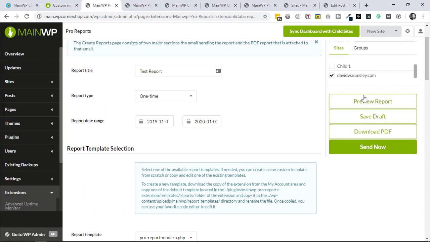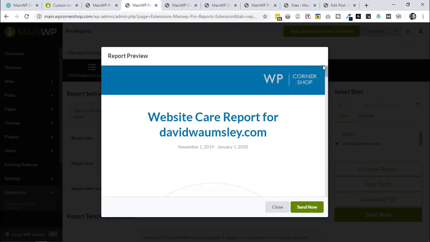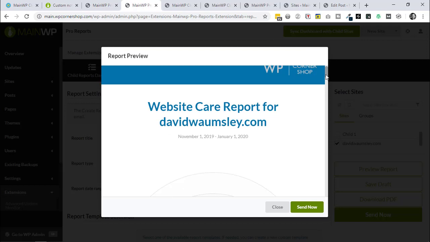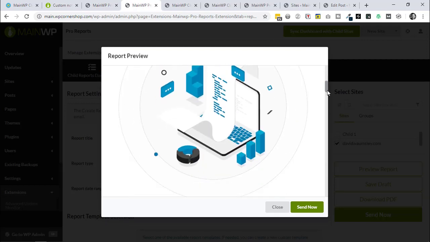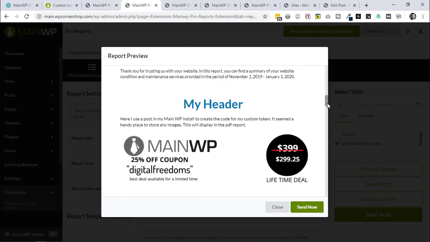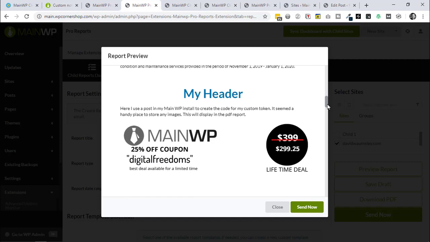I'm not going to preview it here. I've got it open in another tab to speed things up. So this is what the PDF will look like, and my token is on the top. And what I discovered is that I could add to the token field some HTML, which is what I've done here. I've added a header one, and it's taken on the style that's been set in the template and adjusted also with the color selection that I've had. So it does the styling. I've added in some text here and also a clickable link as well.